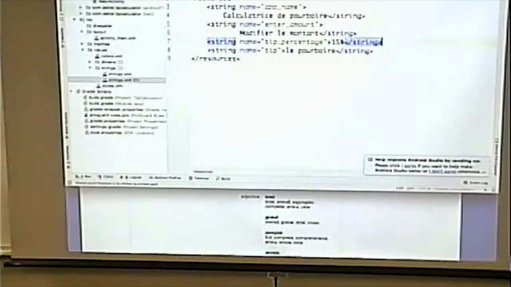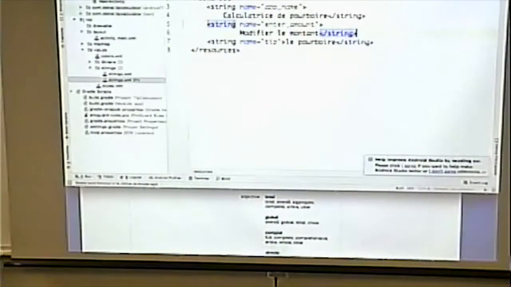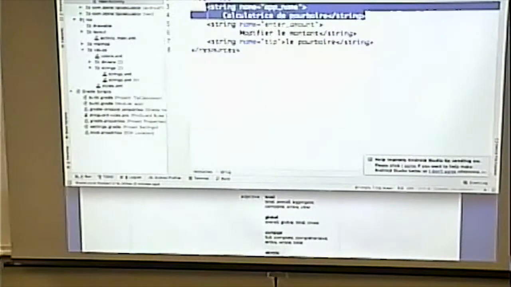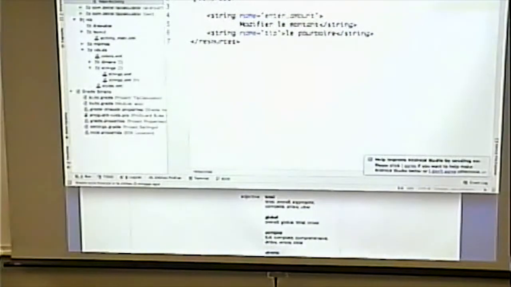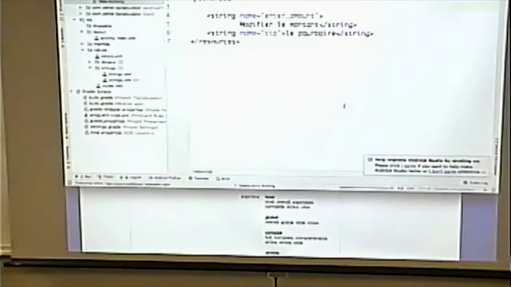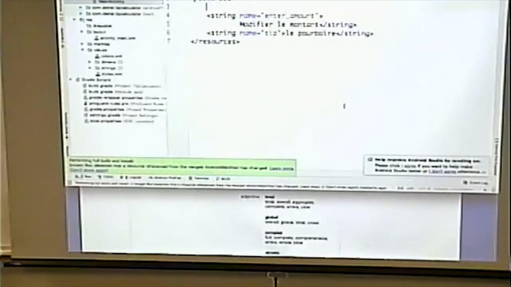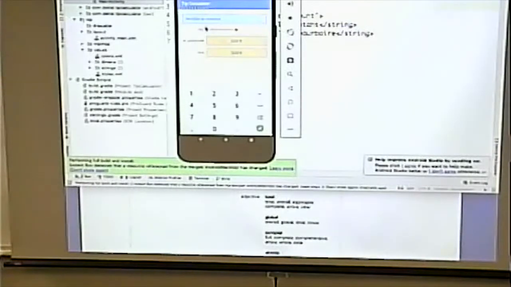Just like 15% is 15%, so I don't need that in there. And maybe my app name, you know, Twitter is probably Twitter regardless of the language. Maybe I don't need an international version of the app name, so I can remove that. I can just override the ones that I want to override. And now when I run this, it still says tip calculator up there, but for the things that are different, it took them. The things that aren't in the French file, it got from the defaults. So it's almost like cascading style sheets in that you only override the things that you want to be different. You don't have to put everything in.